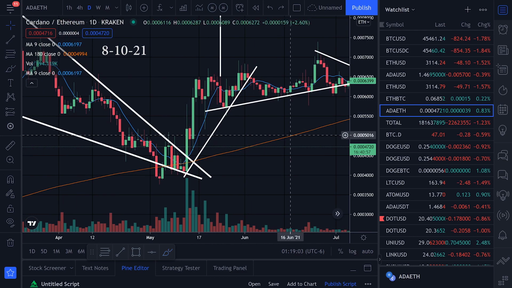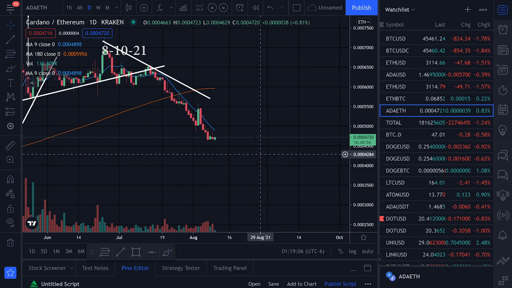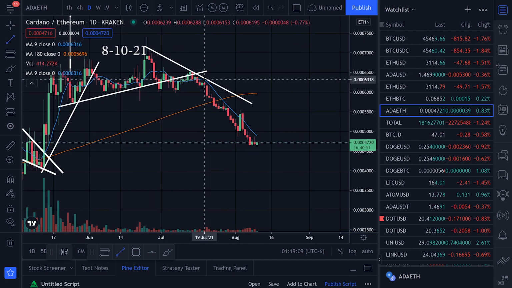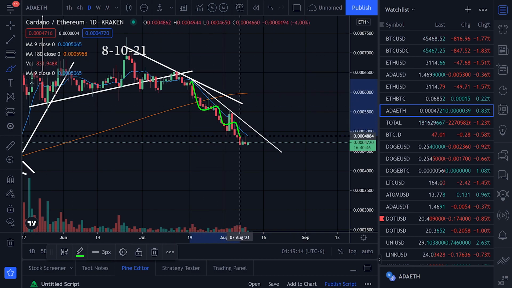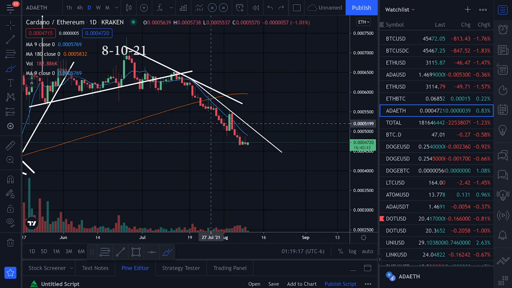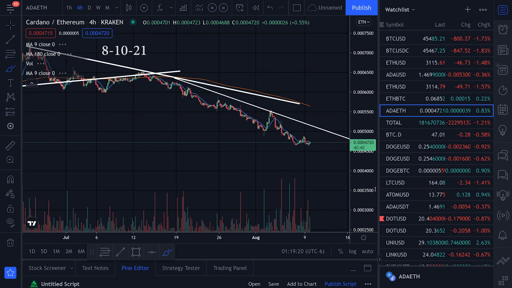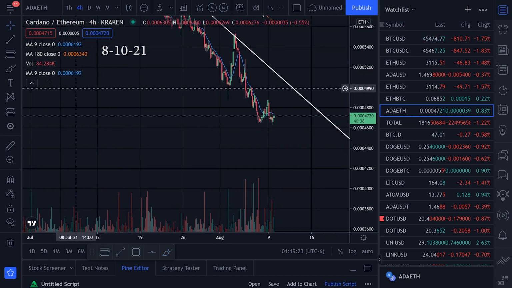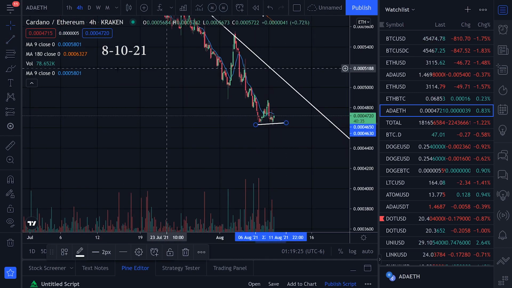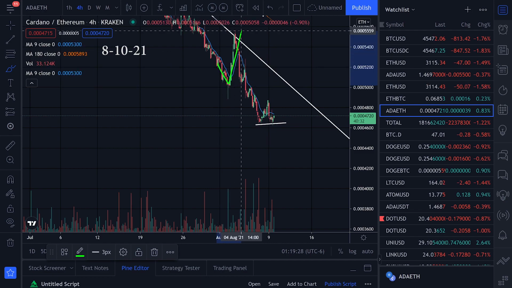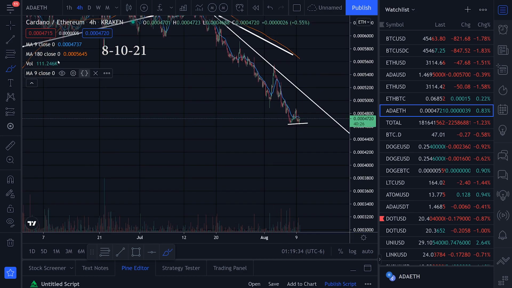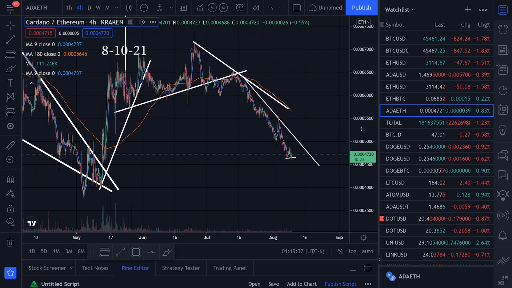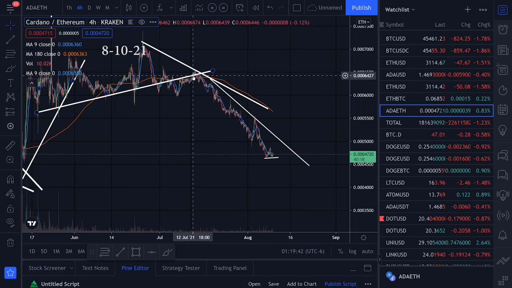So let's see, what can we make of this? If we like Cardano, then we have a downtrend right now, and until we break this downtrend going to the upside, Ethereum is going to be better. But look what's happening right here. If we go to the 4-hour time frame, it looks like we're maybe getting some support. It's possible that we just get support and then bounce up and then come back down and start trending down again. But I would watch this chart, and it's ADA ETH if you want to follow along on TradingView.